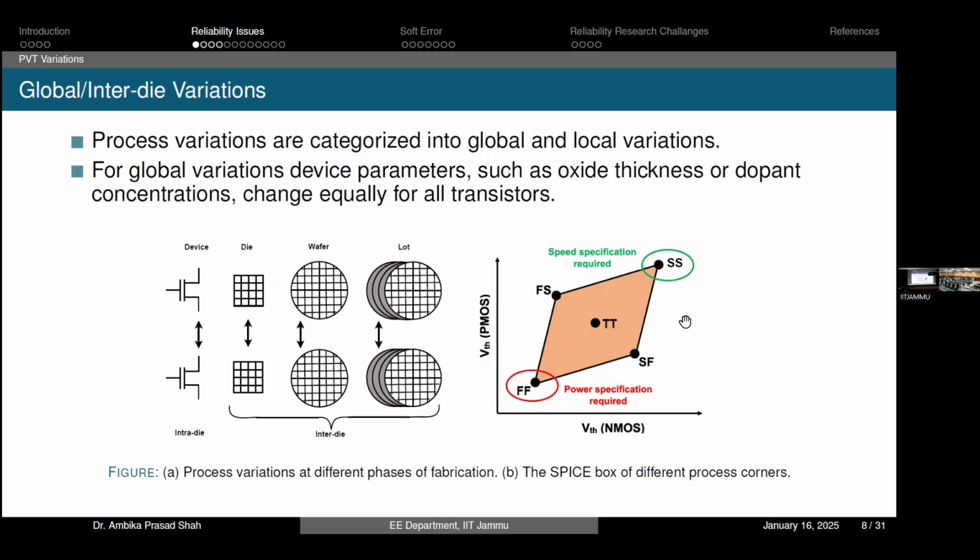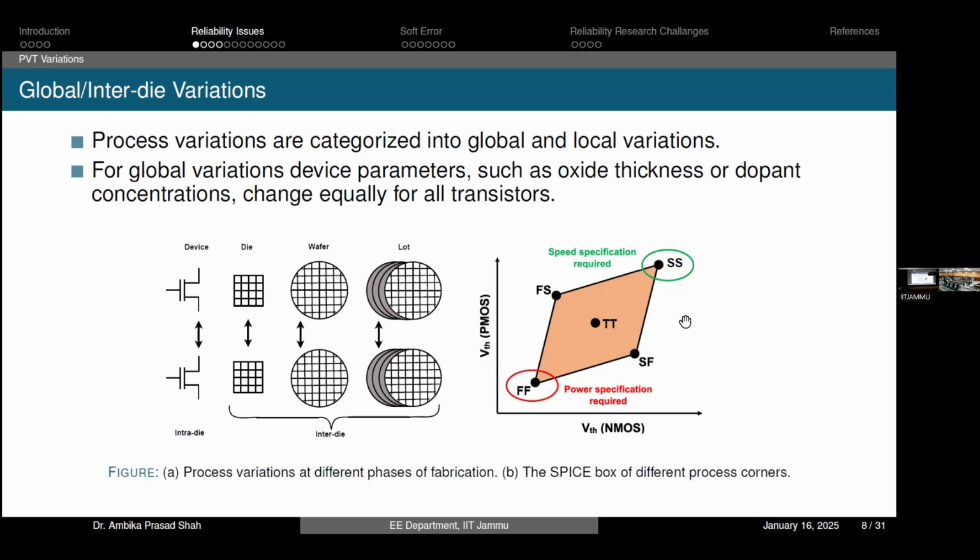Yeah. In the slow-fast and slow corner, I'm seeing the threshold voltage of NMOS in the case of slow. This is just an analogy. Yeah, it could be like here as well. It could be a perfect rectangle. Yeah, that's also possible. This is just to show that this is possible. So, yeah, very good question. Let me extend your question.